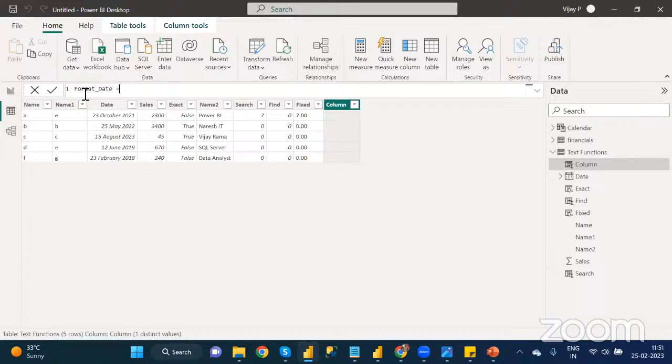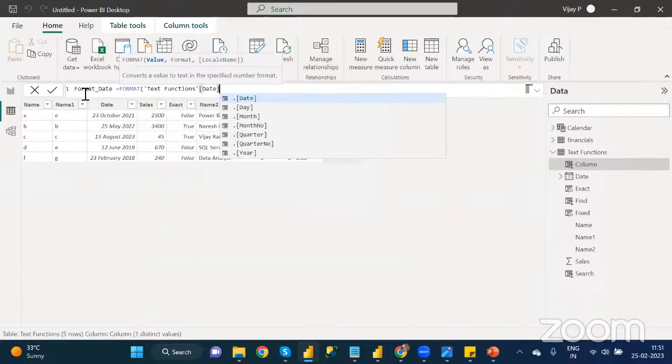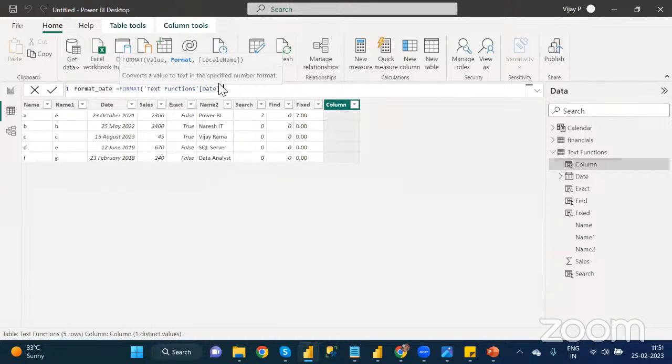If you want to change the date format to US date format, UK date format or Indian date format, whichever format you want to display for the date column, you can implement it by using the FORMAT function only. Understand? FORMAT of the date column: that column you must pass here.